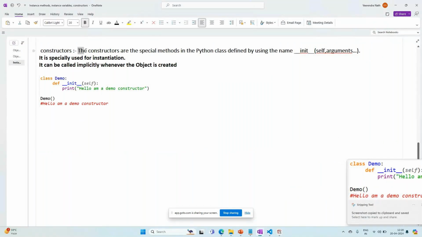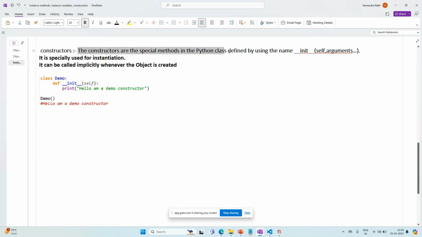The constructors are the special methods in the Python class defined by the name __init__(self). You can have arguments, that is a different case. It is specially used for instantiation, initializing the values that are there inside. It can be called implicitly when the object is created.